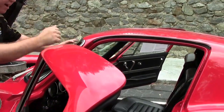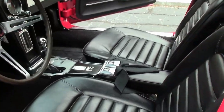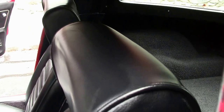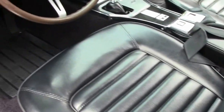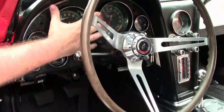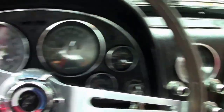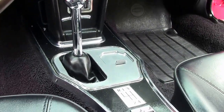You can always tell '65 from '66 seats — the '66 had more ribs to them, whereas the '65 had wider ribs to help the seam strength. Headrests were first introduced in 1966. This is a 4-speed with a telescoping. The clock was not working as of this taping, but the radio and the rest of the gauges were. Carpeting and seats themselves — interior is in excellent shape.